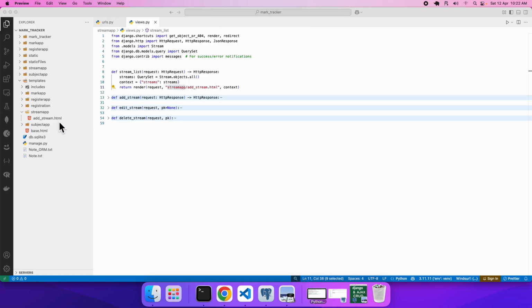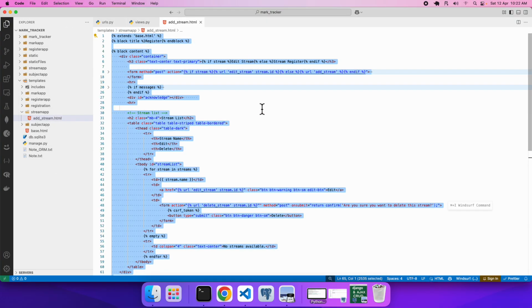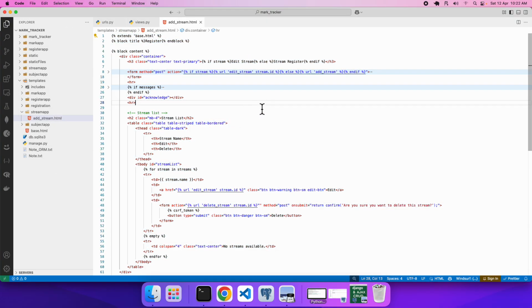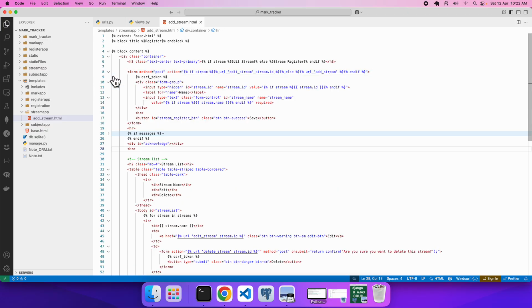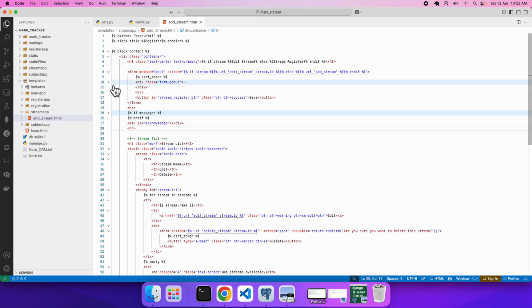I'm going to give a call to this particular folder called stream app. Inside that there is a file called add_stream.html where I'm passing this context dictionary, and that dictionary contains the key stream. Let me take you to this particular template right now, and don't get scared by this template content. I will explain it one by one, and you will be very comfortable handling all these things together. Nothing to worry.